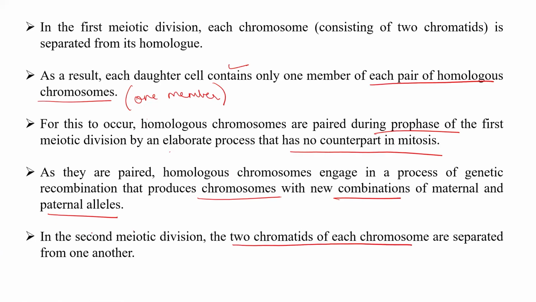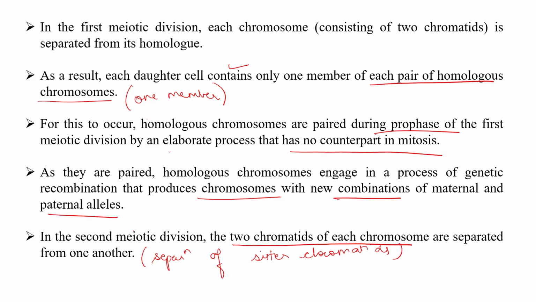So in the second meiotic division, there is a separation of sister chromatids. So this is about the meiosis. In meiosis, what we see is a reductional division involving meiosis 1 and meiosis 2. The thing which we need to remember is that meiosis 1 involves the separation of homologous chromosomes, which has no counterpart in mitosis. So there is no separation of homologous chromosomes in mitosis, but in meiosis there is, and it is followed by meiosis 2, which is similar to mitosis, where there is a separation of sister chromatids.